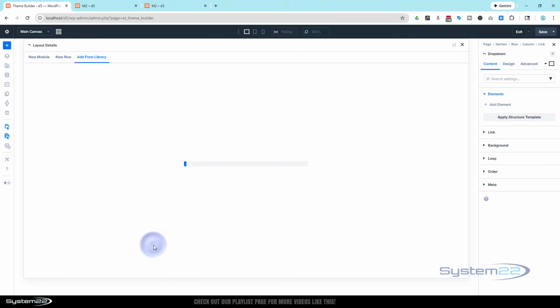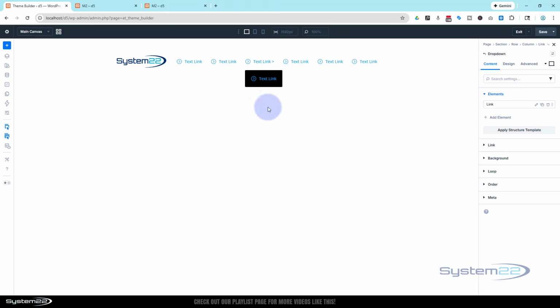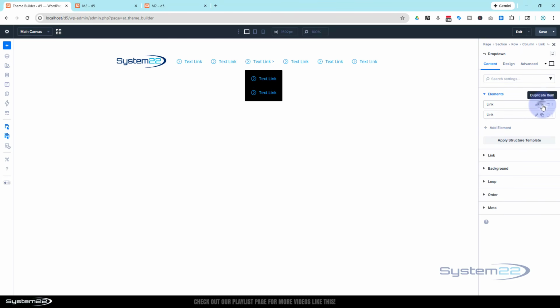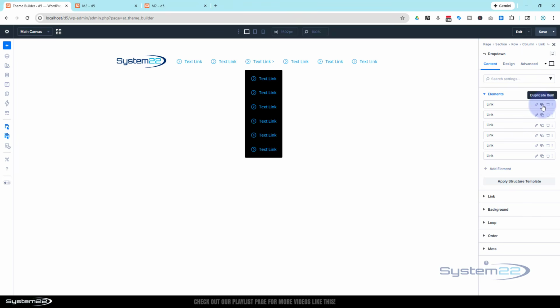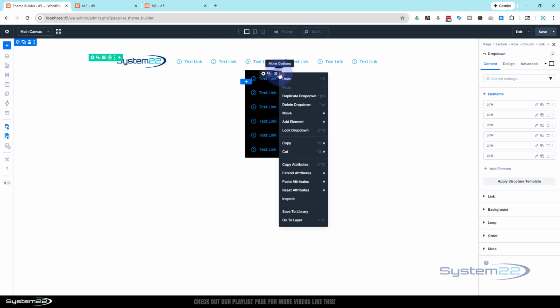Perfect. And again, you're going to want to put in different links. We'll go over here. I'm going to hit the two little squares to duplicate it a few times. Let's do 6 down there as well. And if you wanted to have a sub-menu item, I'm sure you figured out how to do that. In fact, let's just copy this drop down. It would be the quickest way of doing it, as I'm using exactly the same links.